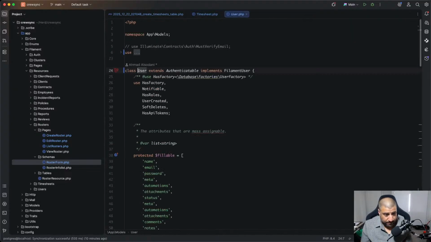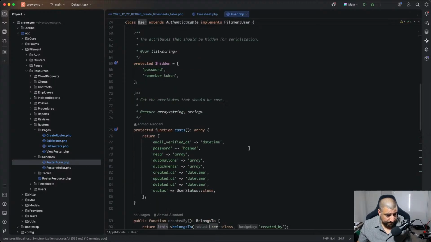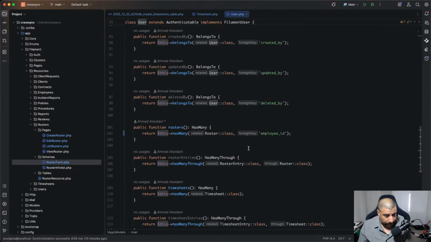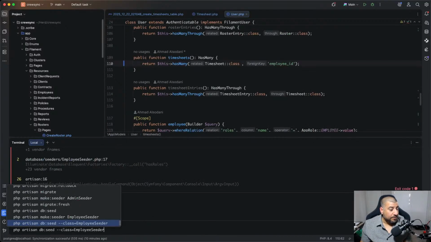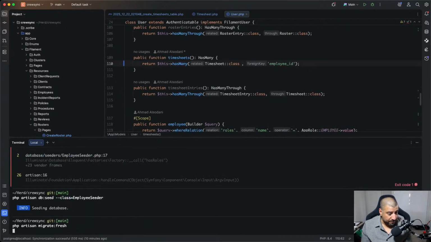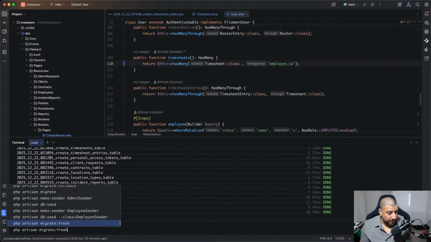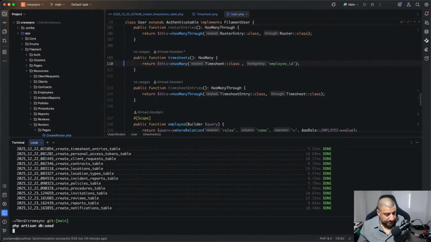And in the user timesheets, here we just say, hey, it's employee ID, which means we need to migrate all over again. Let's see it again.